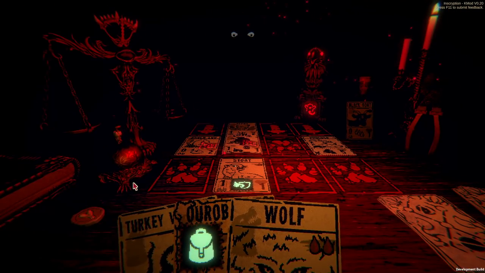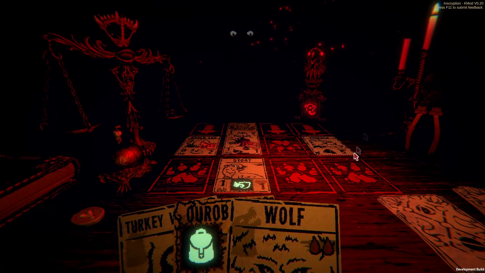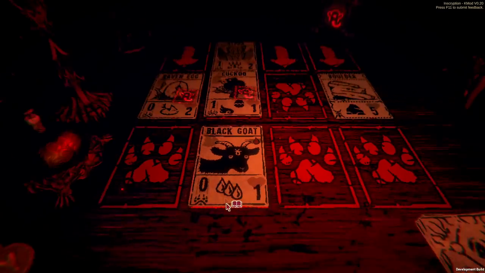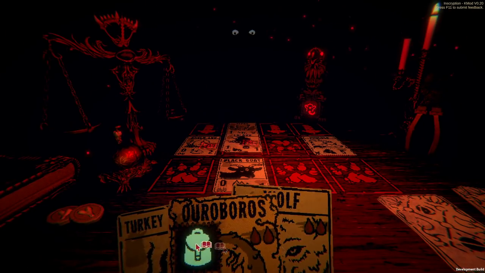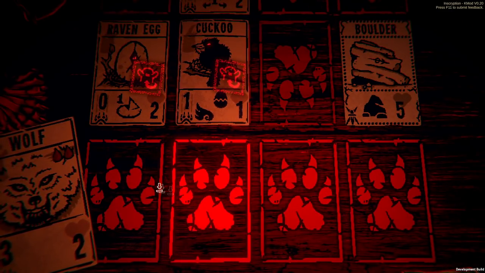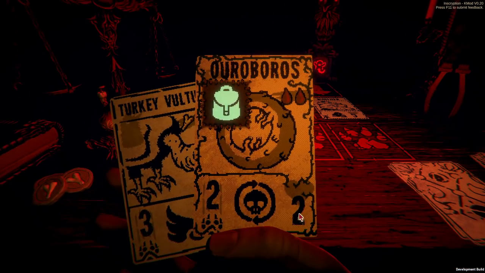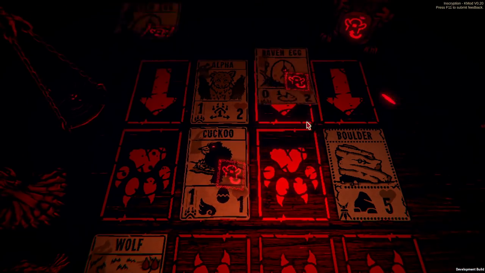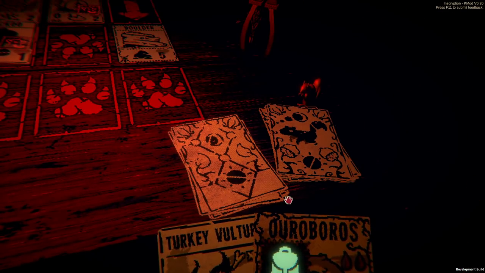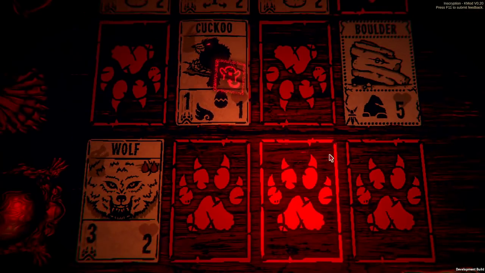Kill the Raven Egg with the wolf. Let's do it. We don't need to be so stingy with our items here because we can generate so many of them. I probably should have just done Ouroboros. It's 1 less damage. That might actually make the difference, though. We need to be a little stingy.